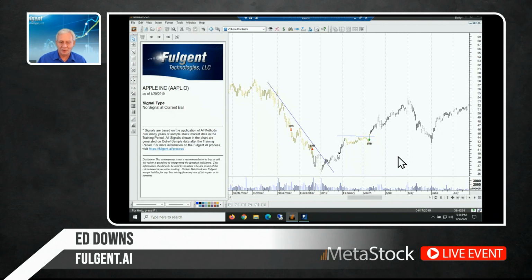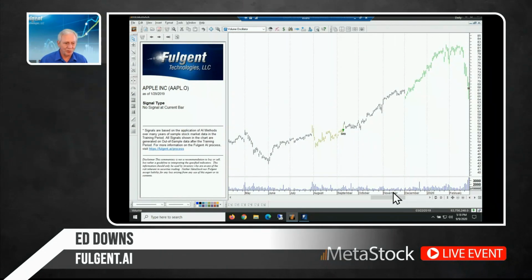So if you're looking at charts by yourself and you see a break of something, you want to look for volume accompanying it. Very important that it happens. If it's there, it's just so much better. If we go to the right over here, we can see more of this. Here's a support break right here that was fairly predictive.